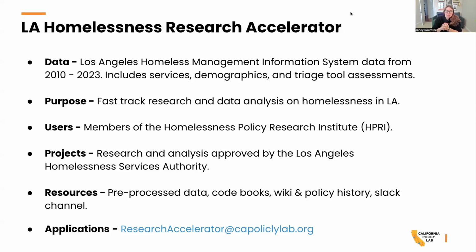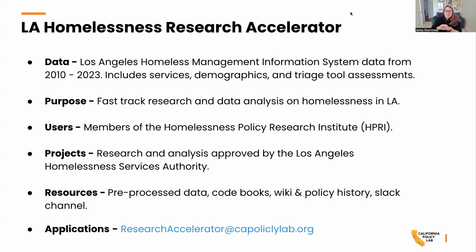This data is accessible for members of the Homelessness Policy Research Institute. We're a member of that. So you need to join HPRI to apply to use the data. Once you're a member of HPRI, you submit your research proposal through a 2-page form to LAHSA for approval. Then if we need to sign a data sharing agreement between UCLA and your institution, we can do that, but we have a number of those in place already.